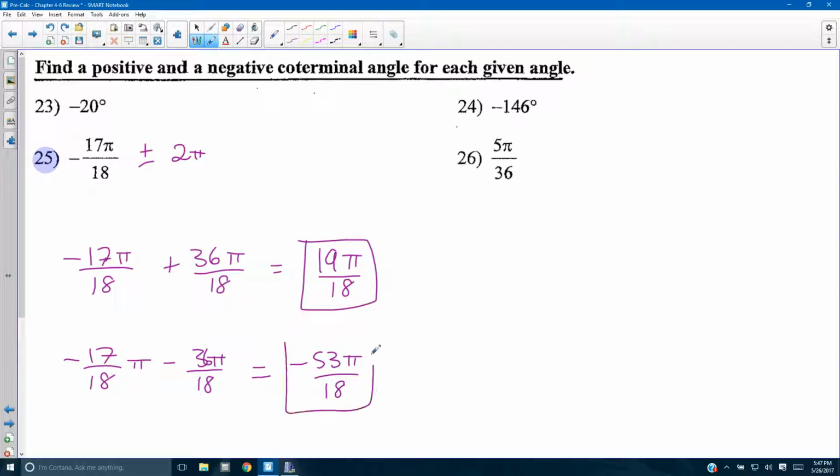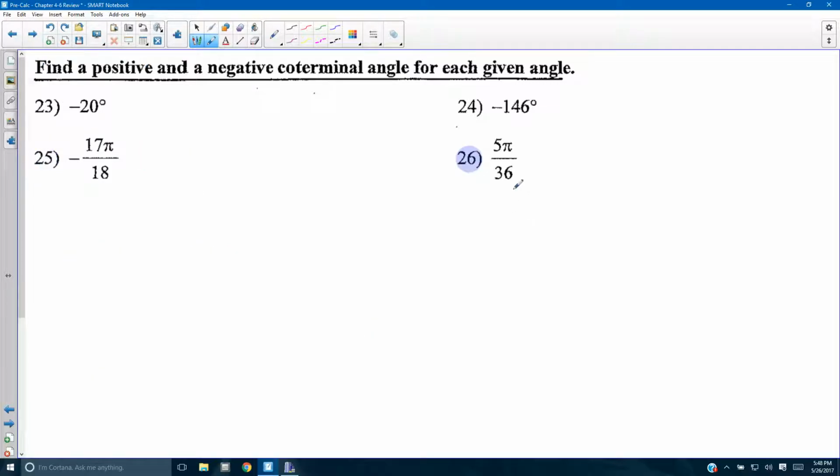And look, you might ask, can this reduce? Because I'd expect a reduced answer. Can this reduce? No. If this could reduce and this couldn't with the same denominator, no, we're not looking at something that can reduce there either. So there's 25. 26 is going to be the same thing.